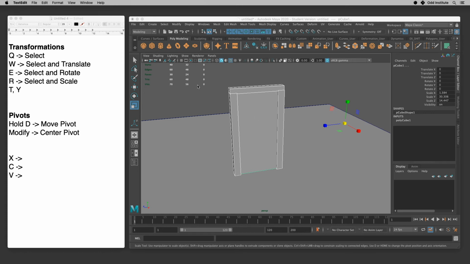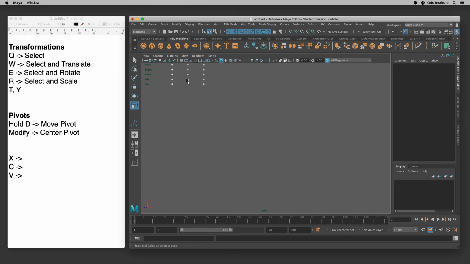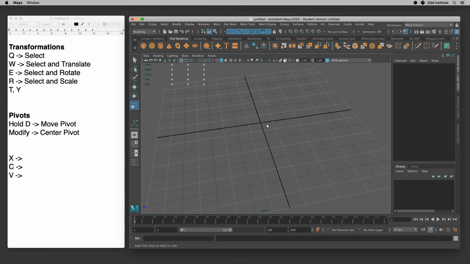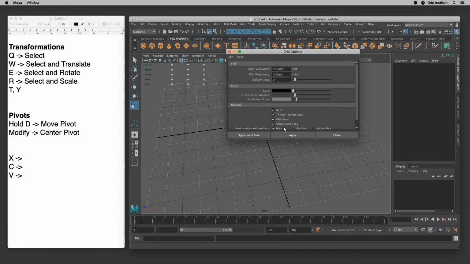Very good. These are like our snapping tools in Maya. Let me show you in a new scene. This is my new scene. In my new scene, this thing at the bottom is called the grid. The grid is like the grid of Photoshop or the guides of Photoshop and Adobe Illustrator. So it basically shows you a grid, and you can modify this if you don't like it. You can go to display grid, press this little option box and make changes to make it larger or smaller or whatever.